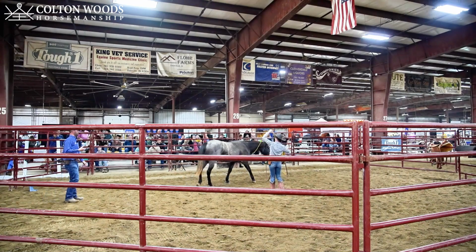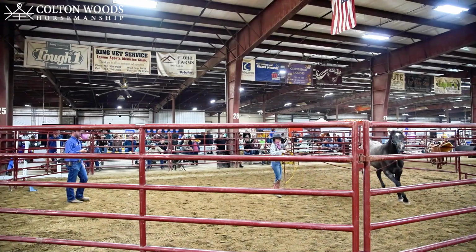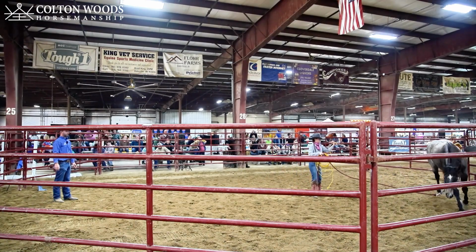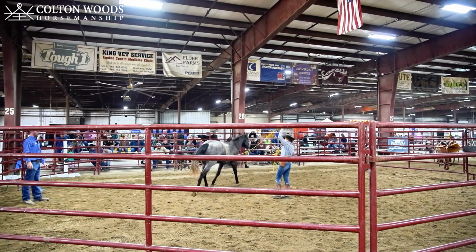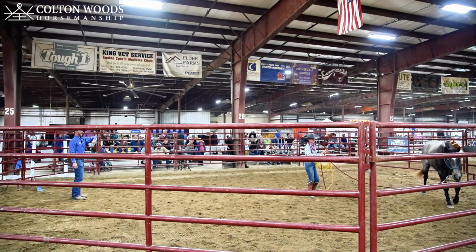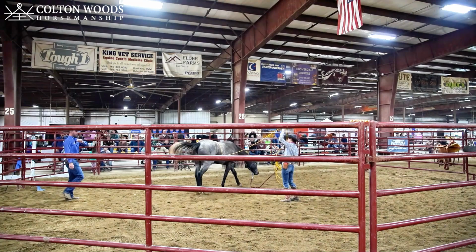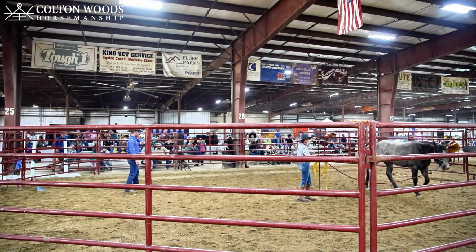Yep, send her forward. See if you can kind of keep her trotting around just a little bit. There you go. That's totally fine. Good. If she drops that hip into you, you can throw that lariat rope towards her hip and drive her out that way. If she were to come in, I'd just send that rope down towards her hip, like your hand towards her tail.